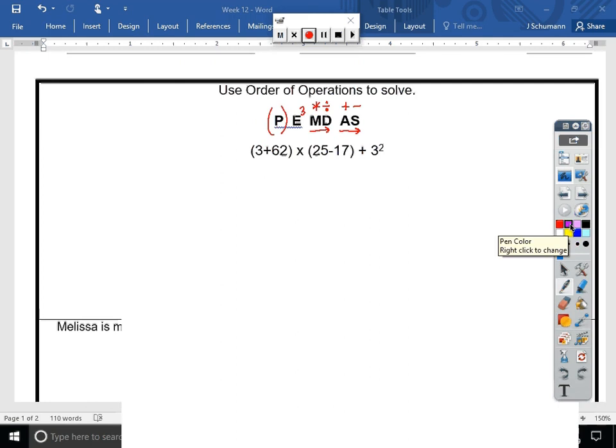All right, first step, are there any parentheses? Oh, I see some. I see some grouping symbols sitting right here and sitting right here. So general rule would be start from left to right and take care of your parentheses. So the first set of parentheses is here with 3 plus 62. So I'm actually going to take care of that addition as my first step. Well, 62 in my head, adding up 3, 63, 64, 65, I'll get 65 as a result. Your core teacher is really good about crossing off the things that you've used, so we get rid of that set of parentheses and bring everything else down. And I have to warn you, I really don't like that multiplication symbol. I try to save the X for algebra. So I'm just going to change mine to an asterisk.